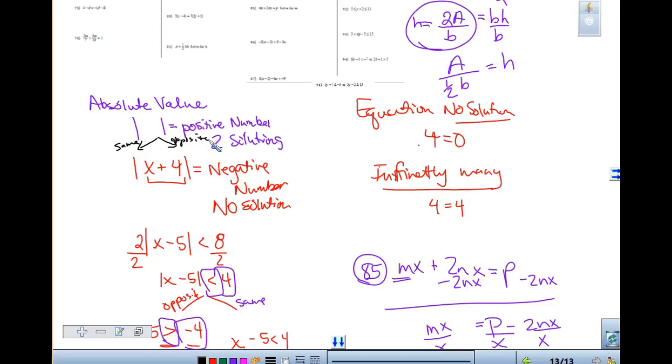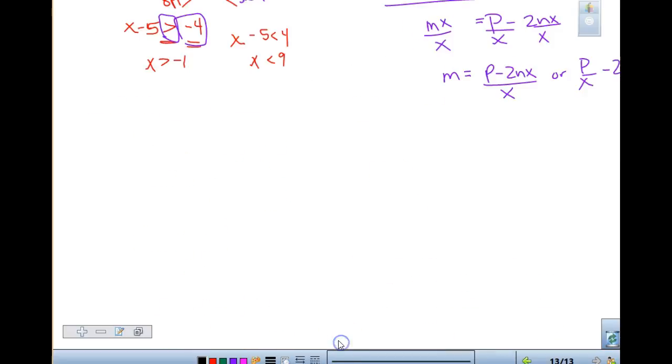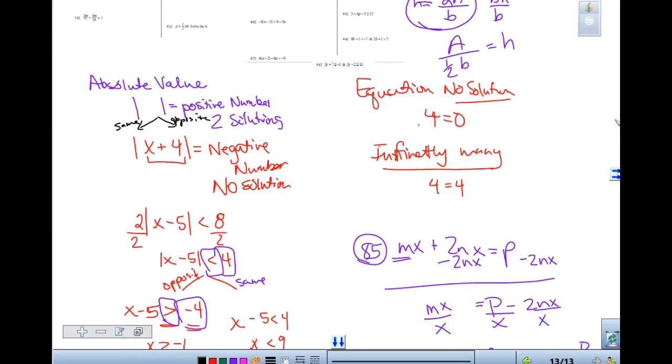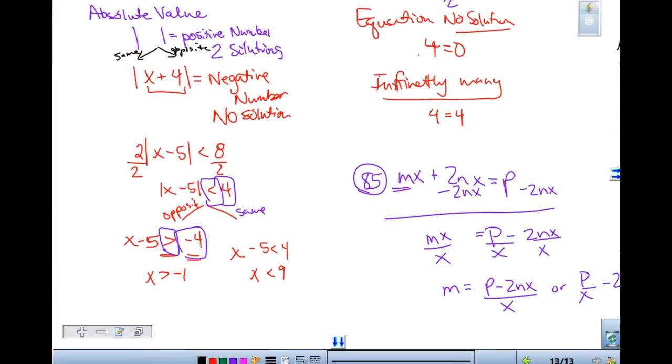The most common mistake on absolute value is that people think there's only one answer when they're doing the test. So, when you look at an equation like this, remember you're always trying to get absolute value totally by itself first. Once you do that, that's when you split. You take the opposite of the inequality, the opposite of the number. Then you keep it the same and you are solving those. So when you are taking a look at your different absolute value equations, make sure you know when you have no solution, different than when you have infinitely many, all real solutions.